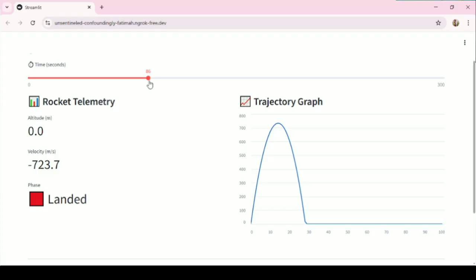Fine, so hope guys you enjoyed this one, and now let us see the satellite in the same way. So this is the rocket trajectory.